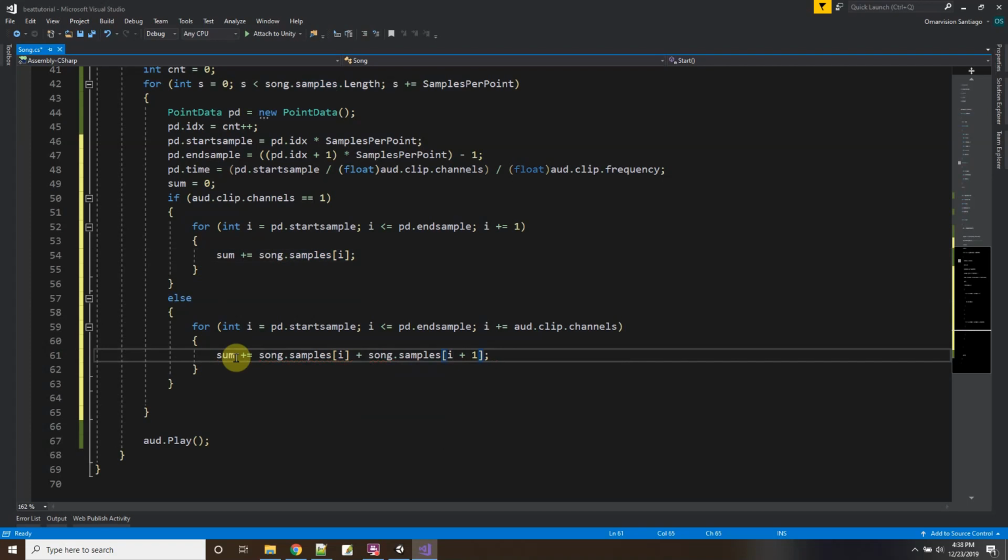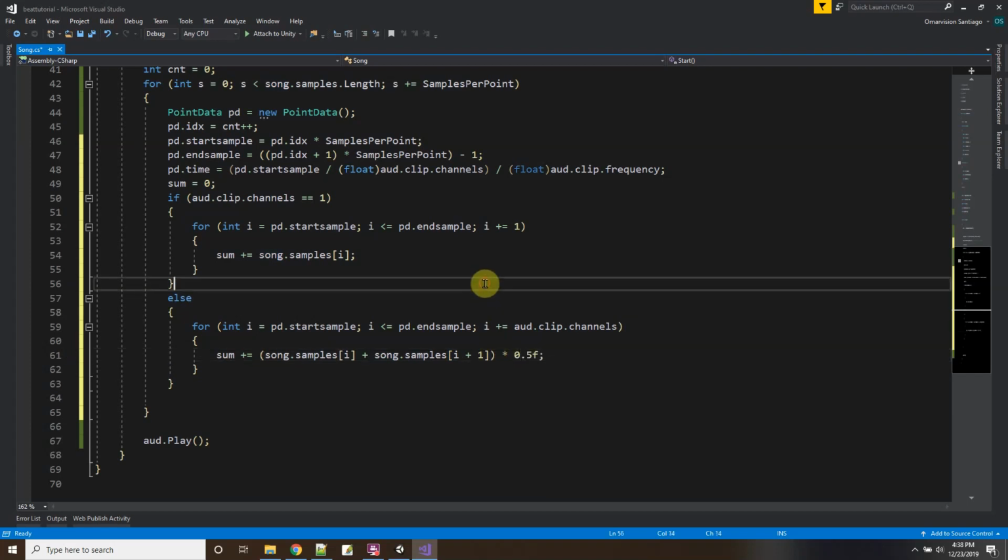And then I have to divide by 2, or I could multiply, which is faster than division for the computer. Times 0.5. Okay, boom, that's 1. This is 2.